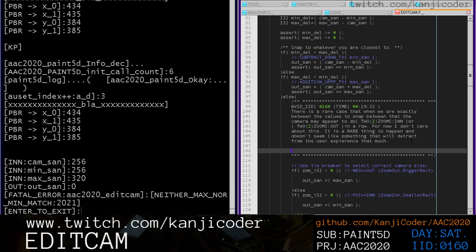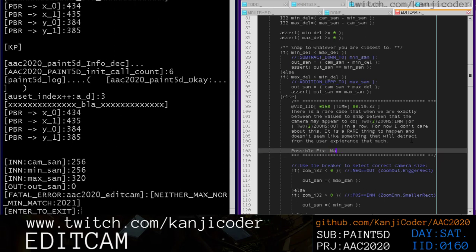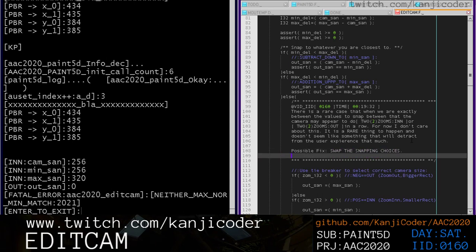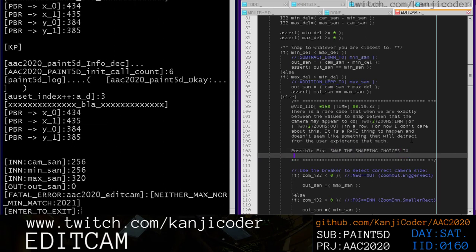Possible fix: swap the snapping choices to cancel out the double zoom.